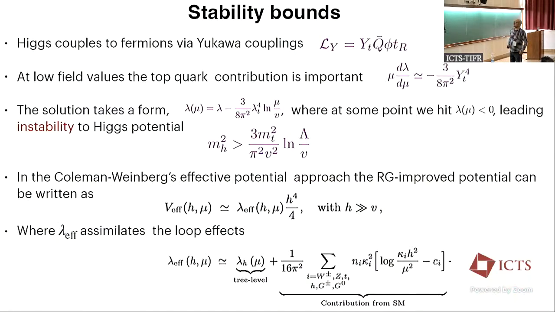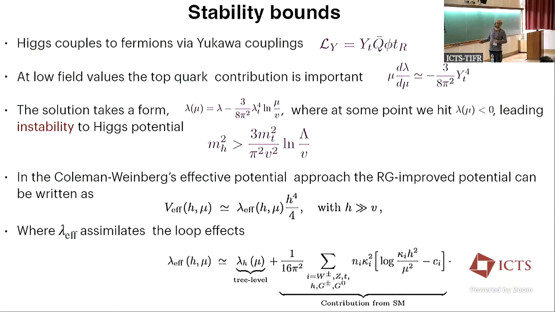So let's look at the standard model. In the standard model, you have a large top Yukawa coupling, and if you take the contribution to the beta function, you see that the quartic coupling gets a negative contribution proportional to the Yukawa to the power 4, and this causes a negative correction. Because of this negative correction, the running lambda can go to 0 at some point. You can have a certain scale mu equal to capital Lambda for which this goes to 0. From there, you can calculate a lower bound on the Higgs mass. This is pretty well known, a standard textbook thing.